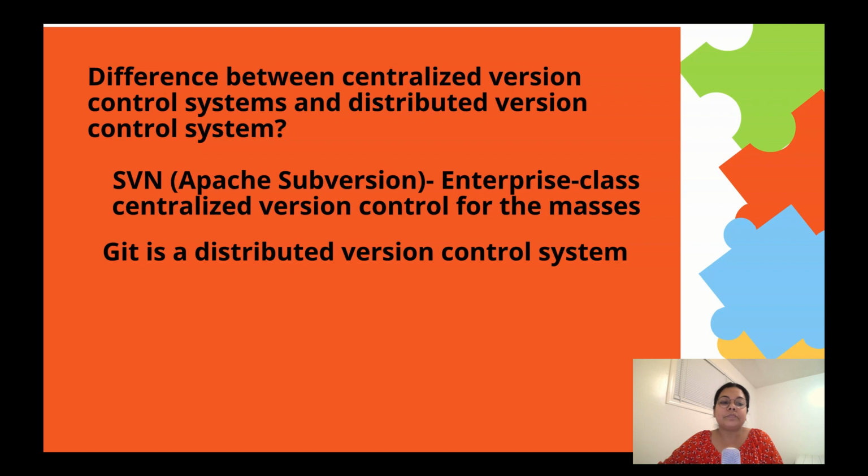Also in DVCS, developers can work independently, make changes, create their own branches, and even commit changes locally without needing a continuous network connection. They can later synchronize their work with other developers or the central repository when they have an internet connection. The distributed approach offers several advantages, such as increased flexibility, better support for branching and merging, and improved collaboration in a decentralized manner. And Git is an example of a distributed version control system.